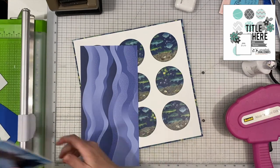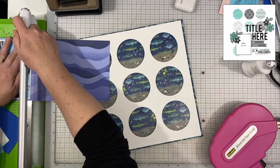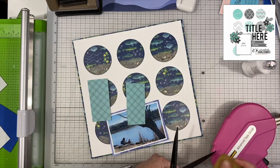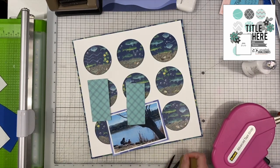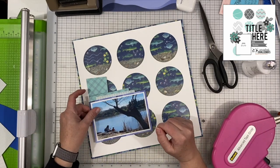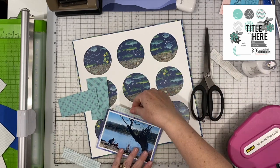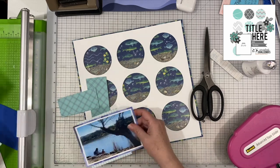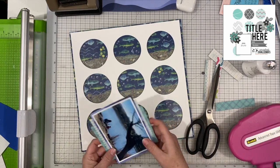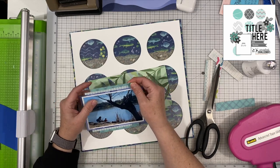I'm trimming my photo down so the white edges are all the same, and I'm going to back it with this piece of paper. That paper is just out of my scrap bin and it is from Photo Play — it's one of their fish collections. I don't recall the name of it, but it is one of their fish collections and it's all the right colors of blue. I had to clean some adhesive off my scissors. Then I'm just layering up some pieces out of my scrap bin behind the photo. I like how that looks and the photo is going to be in the lower left-hand corner, very much like the sketch calls for.